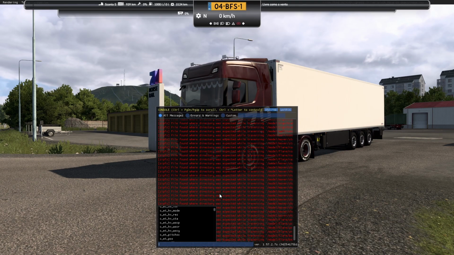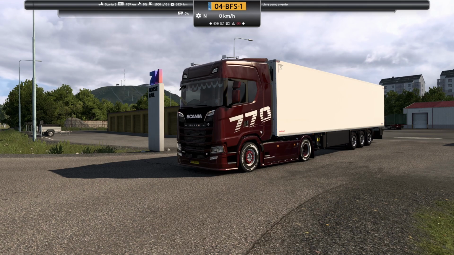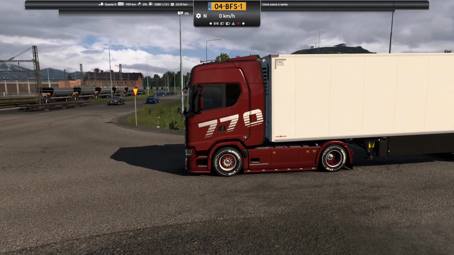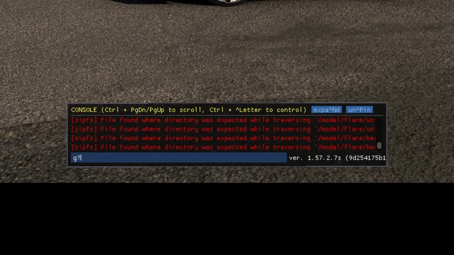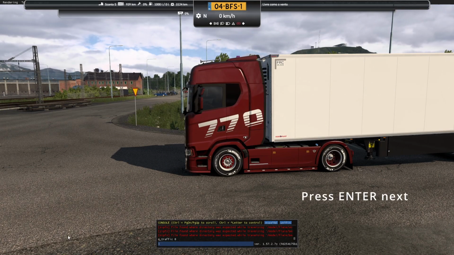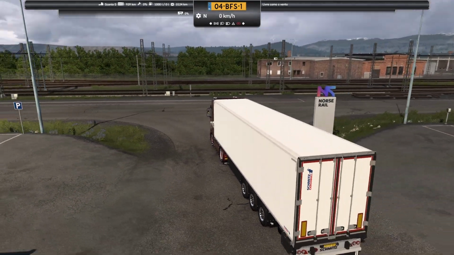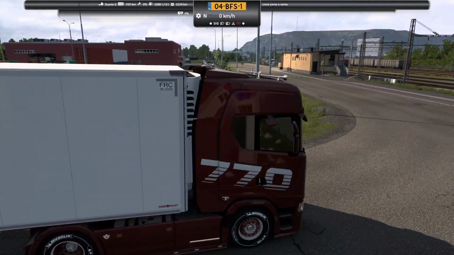So the first one that we are going to do is, let me just change the camera here. As you guys can see, there are cars swinging by and all that. So one cool thing that you guys can do is change the traffic level. So you hit g_traffic, and the default value is 1. Now let's say I want no traffic, just like TruckersMP. I hit 0 and boom, no traffic at all. The traffic is gone. As you guys can see, we are in a TMP environment now.